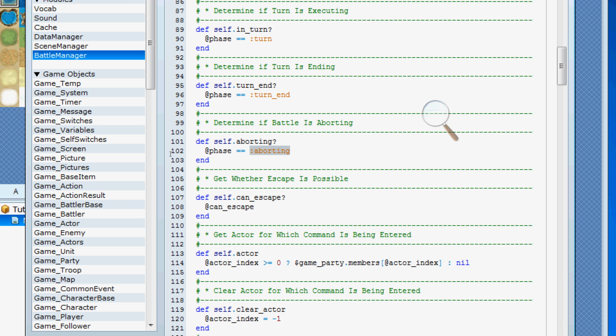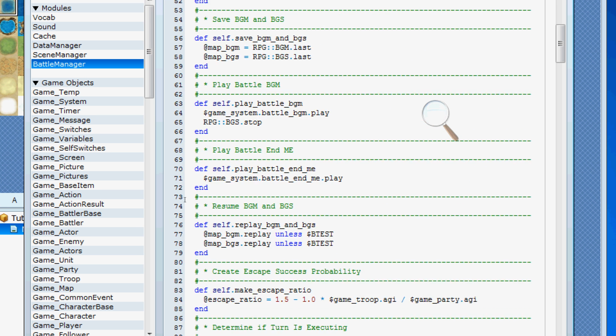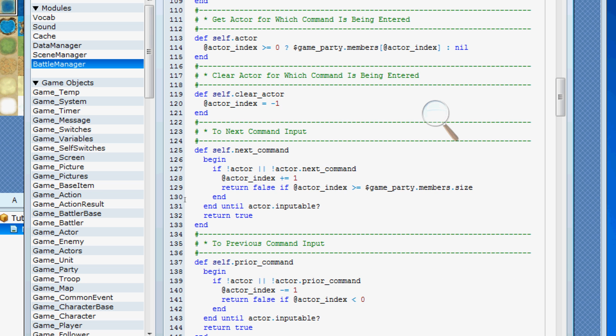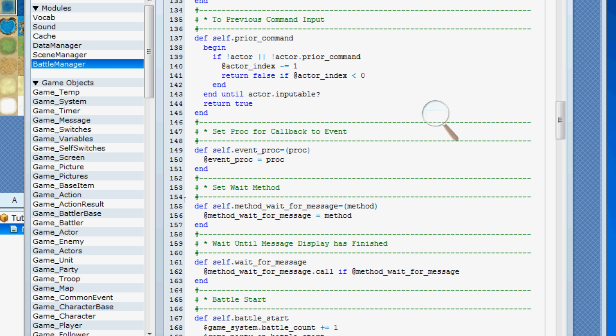But all of these are just different phases that will be used in the scene battle. So basically, the battle manager is a collection of common commands that are called during battle. By being in such a common location and accessible from anywhere because it's a module, the information is a little bit more accessible than it was in previous versions, and by making it that way and separate from the battle system, you can actually maintain and separate a bunch of this stuff.